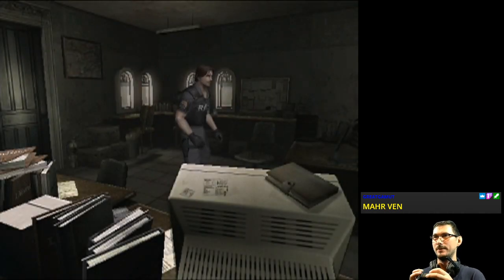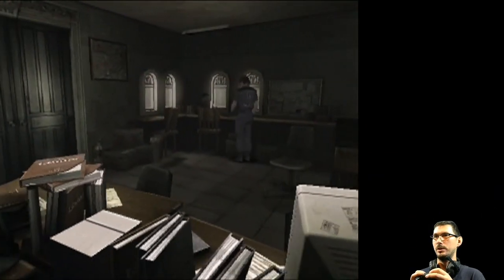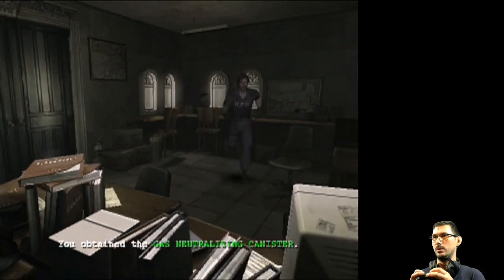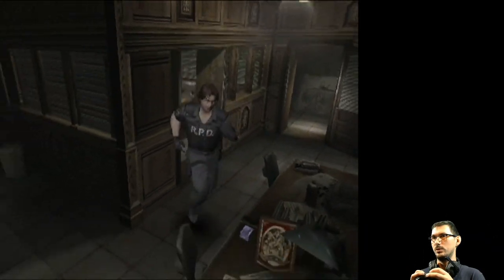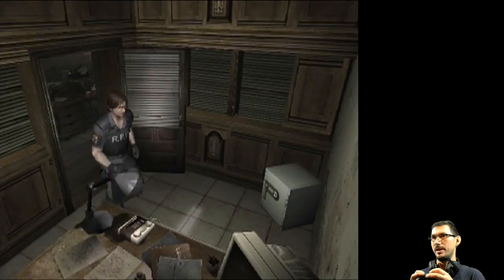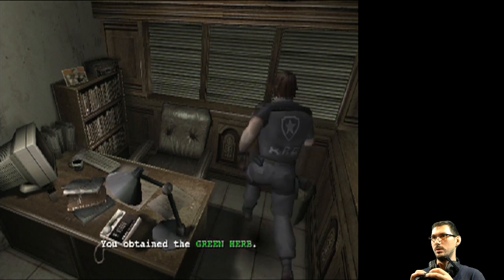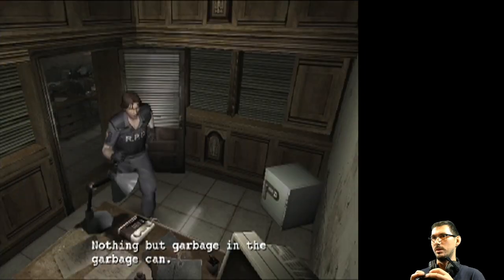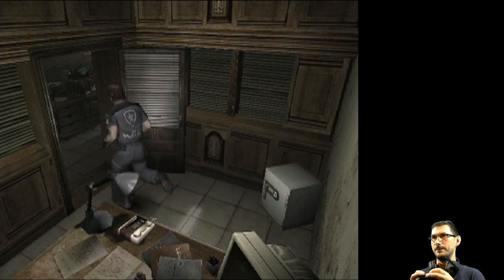What about Marvin? I can't. She has a voice right in between a high-pitched and a mid-pitched. Oh shit, we start there. Okay, game. I have the map already. I will need these, because it's normal. And I will need... Actually, I don't need to do that. I'll come back here later. Kevin's desk as well. This I do want. Nothing but garbage. Marvin's memo. Okay.